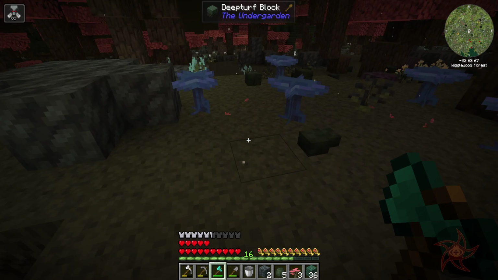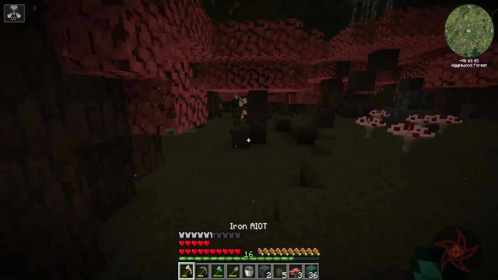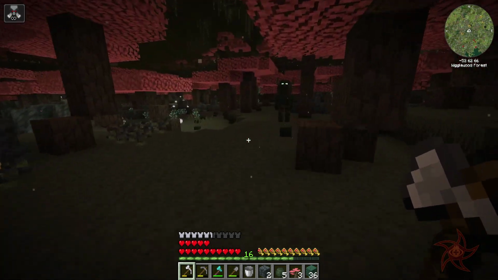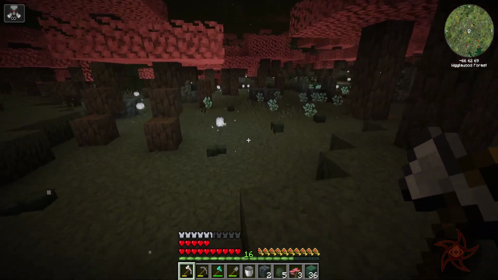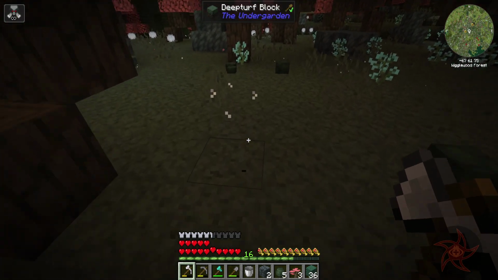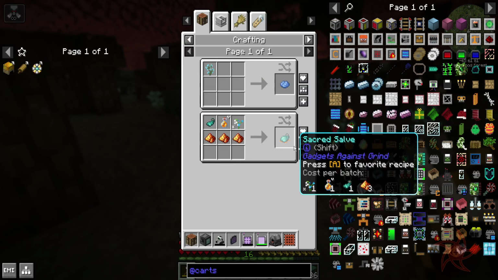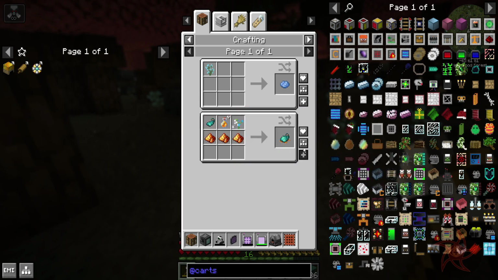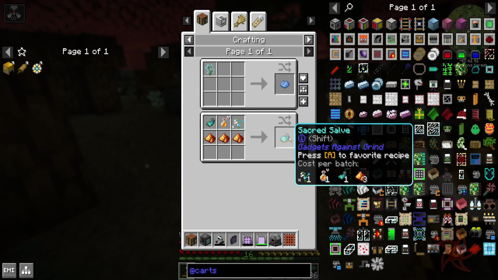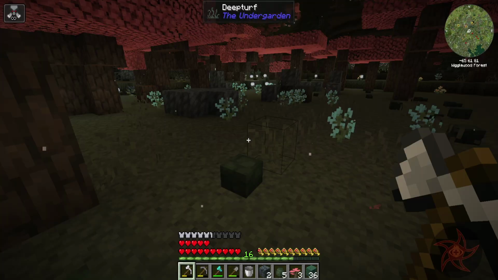Definitely some funky trees, that's for sure. I just watched you kill something, so. Shimmerweed. Didn't drop anything. Miserable. Light blue dye. Or sacred salve. Probably any flower, though, right? Yeah. What is it? Player effect stops nearby hostile mobs from spawning. Okay.